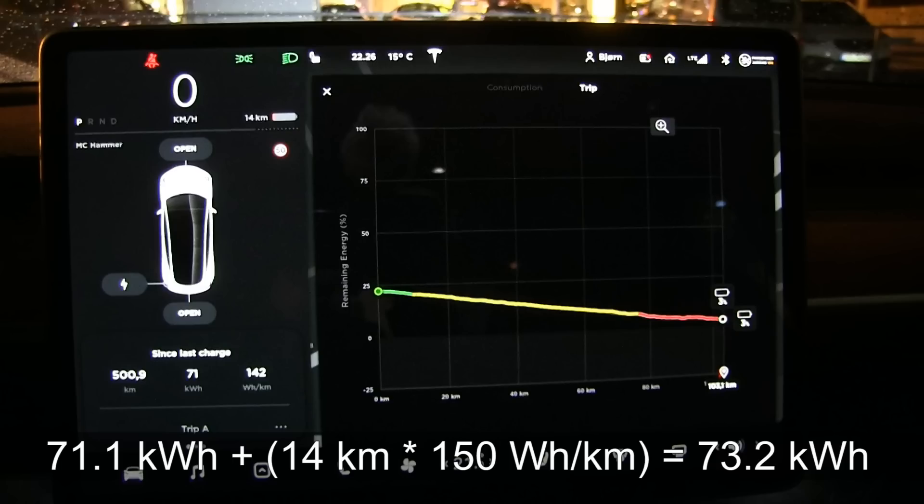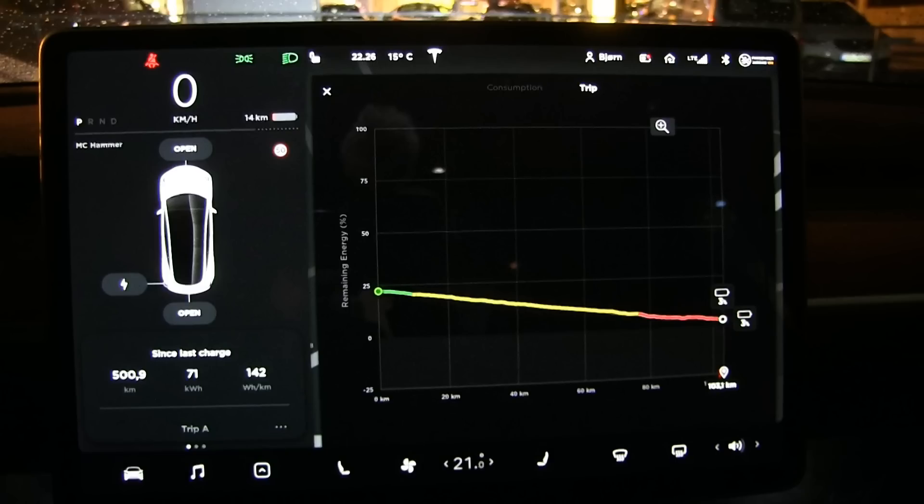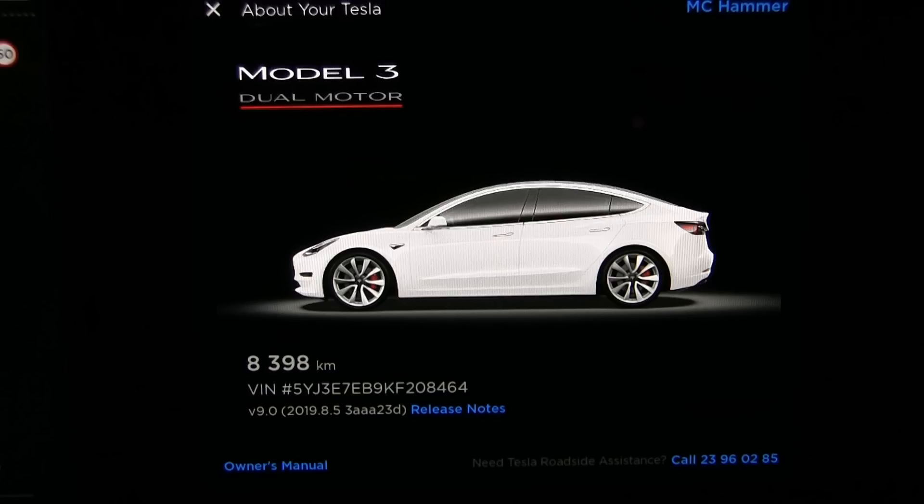73.2 kilowatt hours - I was hoping for 74. The car has done 8,000 kilometers and some supercharging sessions already. Maybe we are already seeing a little bit of degradation, because people say the degradation comes early. But okay, whatever - now I have a reference point for the later test. I was actually guessing 74, but now let's plug in the hypercharger.